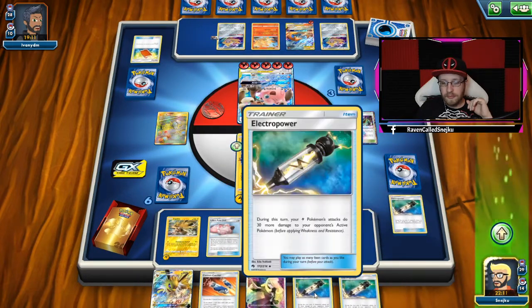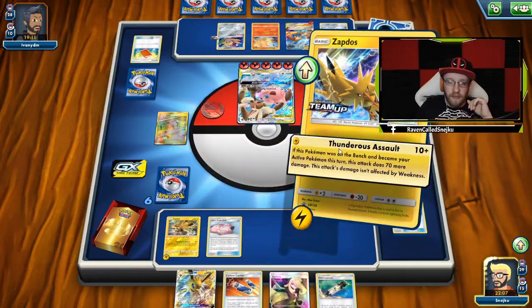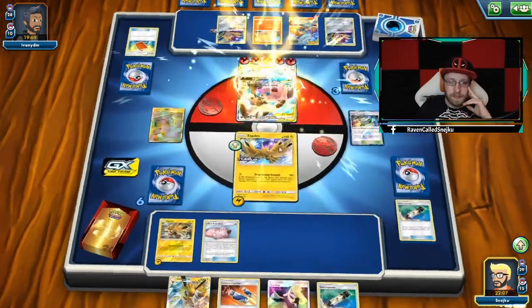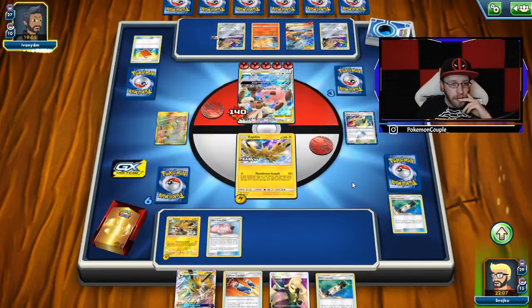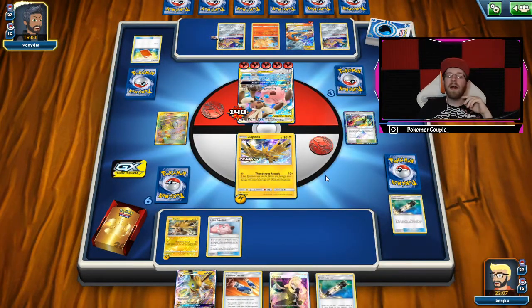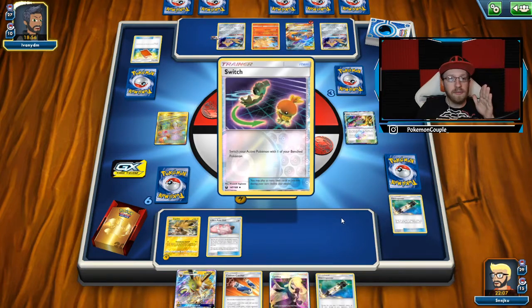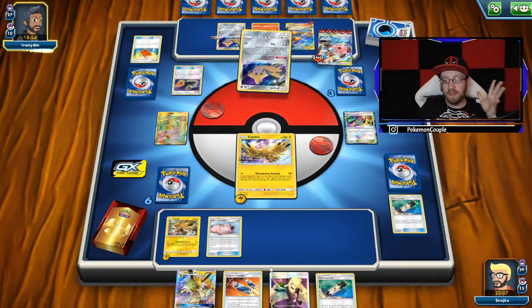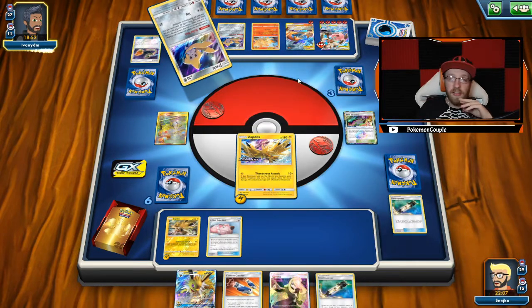One, two, and Thunderous Assault. It's 140 damage. So his Mega Lupunny right now is in range of my attacks. And he already used his GX. And everything I have is around single prize attackers. And I also do have a custom catcher that I can use. And he has to start thinking about something else.